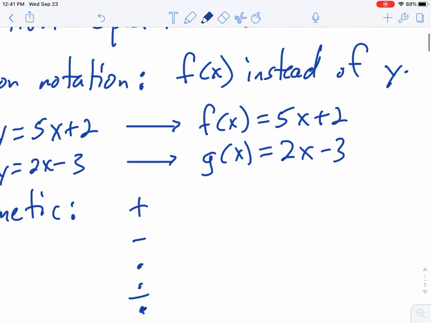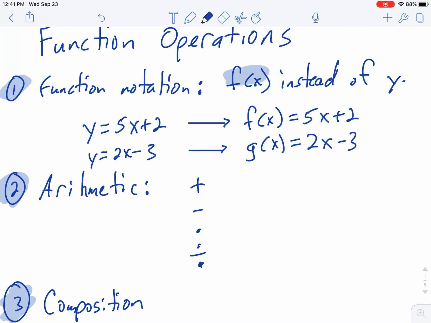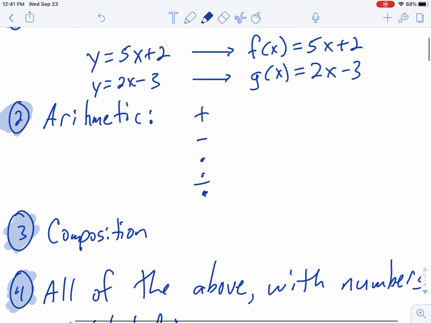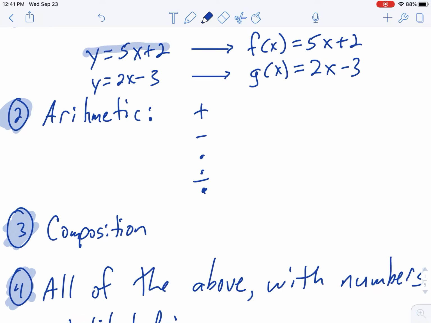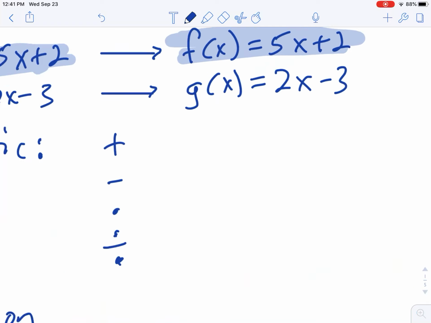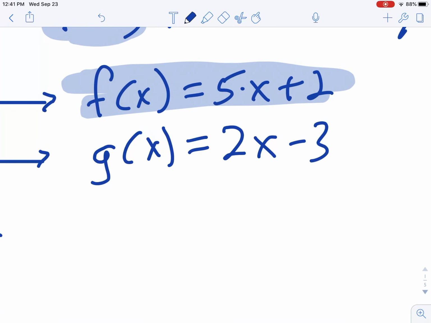So function notation is basically where you use this notation, pronounced f of x, instead of y. So think of an Algebra 1 type equation, y equals 5x plus 2. We would call that f of x equals 5x plus 2, or a function of x is 5x plus 2. So x is the independent variable, times 5 plus 2 is things being done to that x. So functions are things being done. So this function of x is that it's being multiplied by 5 and added with 2.